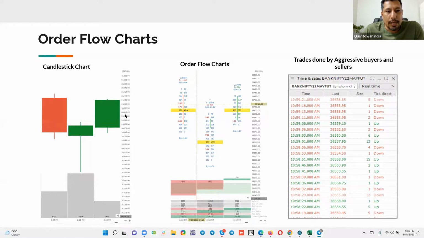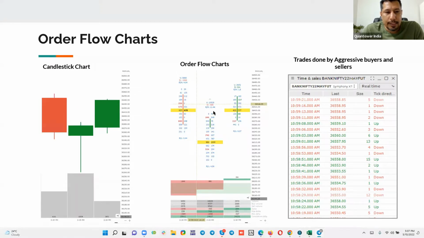You can see the middle section of this particular slide, where the same chart is divided with the volume traded. On the left side, you will see all the aggressive sellers who sold at the market, with the volume divided out at every price point. And on the right side, you see the volume traded by the aggressive buyers. Highs and lows are the same. You can see that there is a wick in this particular candle.